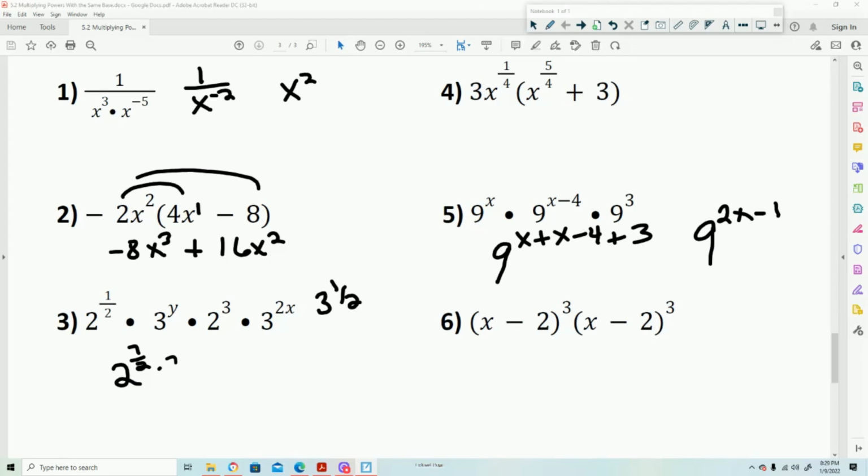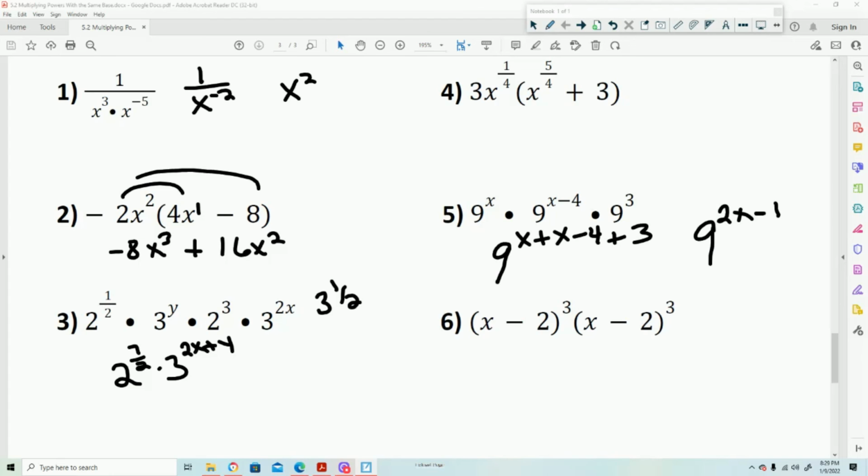What should that be? Well, I've got 2x here and y here, and they're different. They're not like terms, so it's just 2x plus y for an exponent. Okay, looks crazy, but that's all it is. You add this to this, they're not like terms, you've got to keep them separated. Okay, 2 to the 7/2 times 3 to the 2x plus y. Now if we really wanted to, we could simplify this. I'm not really into that right now, but we're just going to move on.